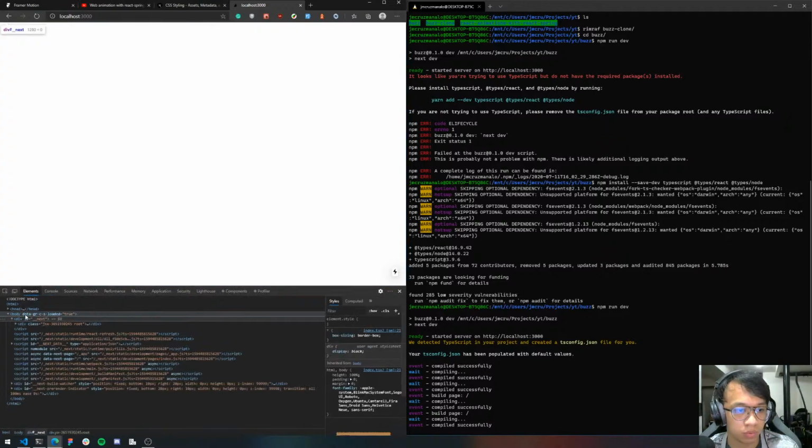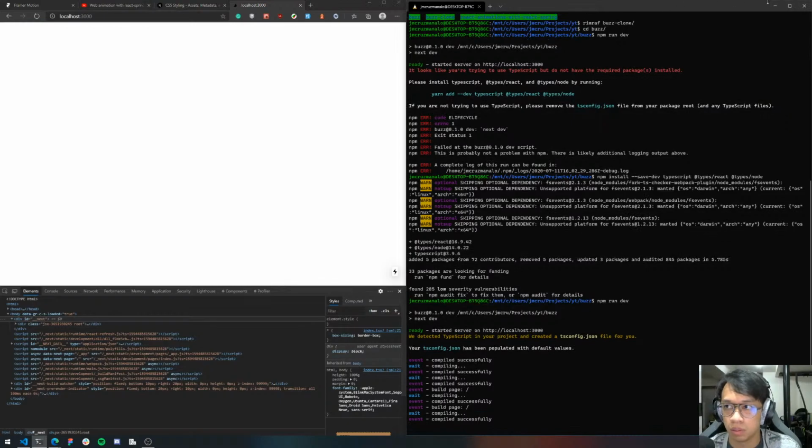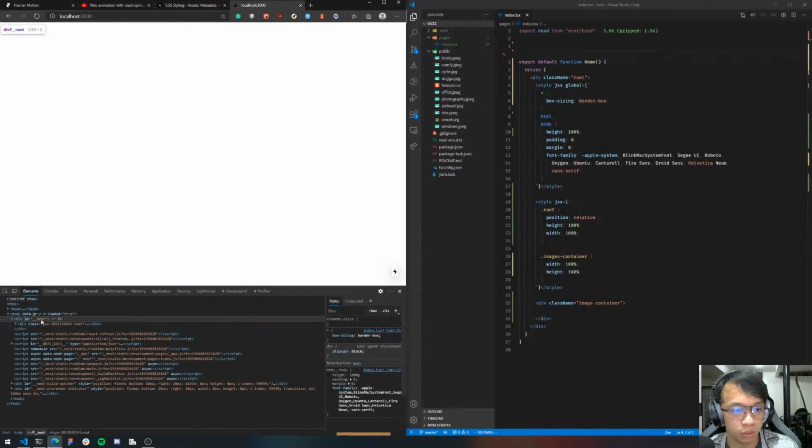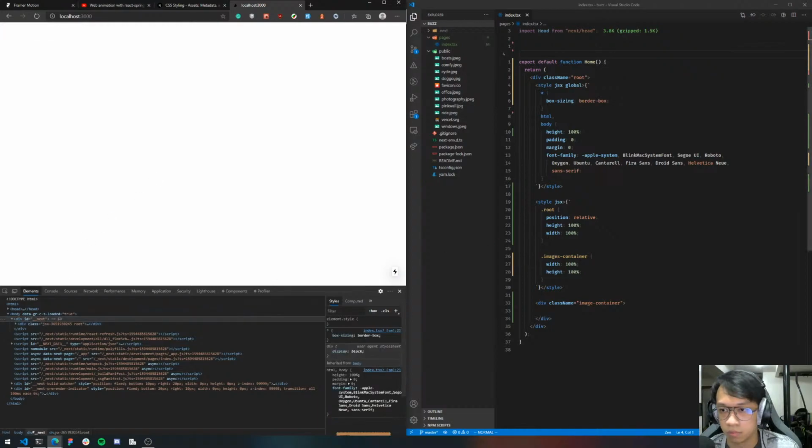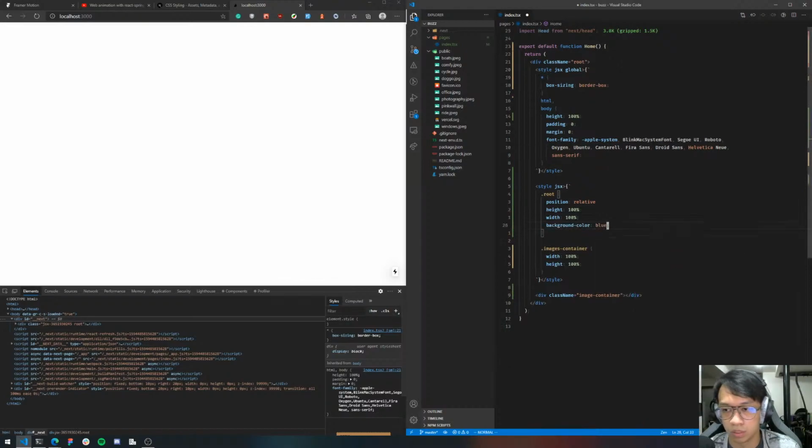Okay, so the default root element of Next.js seems to not have any height. You notice here in the root, it's actually not there. If I add background color blue, for example, you're not going to see it.